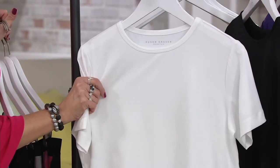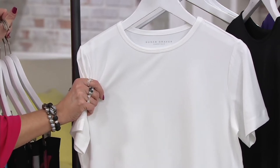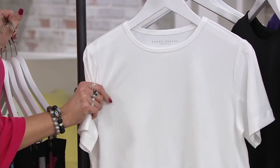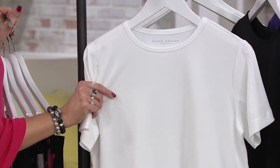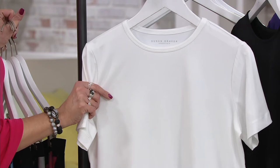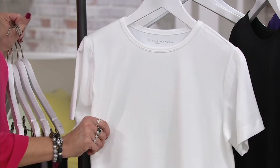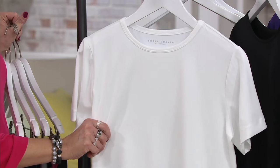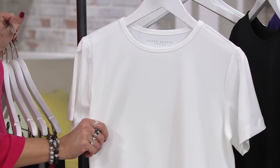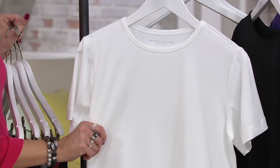If you have this top, if you love Susan Graver, please give us a call. We'd love to talk to you here on our free shipping Sunday. Already over 100 have been ordered throughout this show. 800-395-1601. Keep in mind, this is one of our hot picks of the day — that means it is one of our must-have items of the day. We're putting a little gold star next to it and saying this is an amazing opportunity — it's an amazing piece.